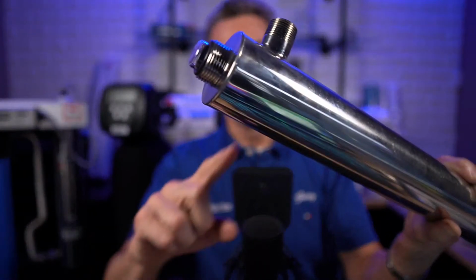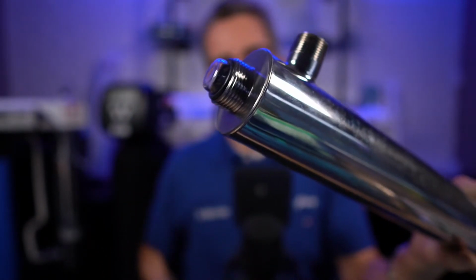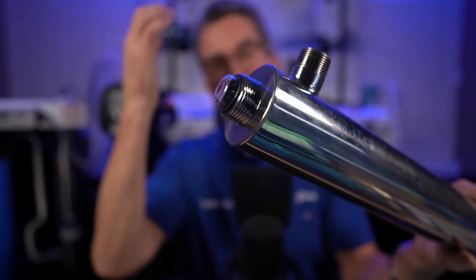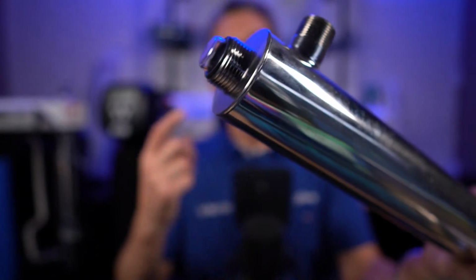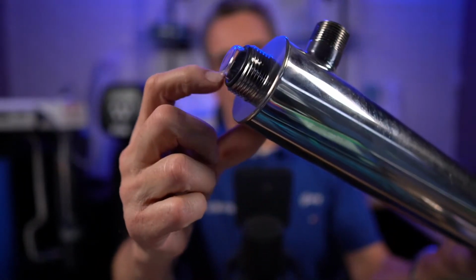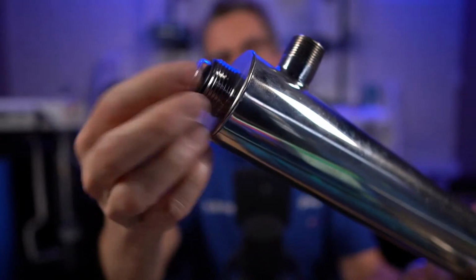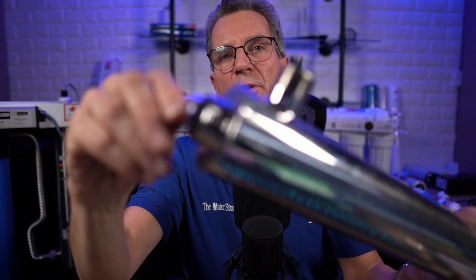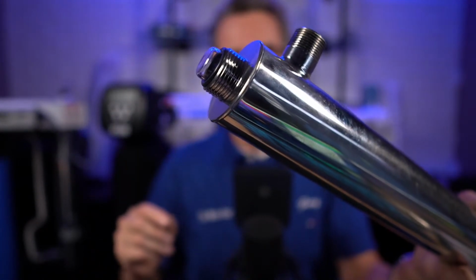I've had customers call me up that have these systems, and they say they've tried replacing it. They absolutely cannot get the sleeve out to clean it. And so because of that, they needed a service call. They needed us to come in and do it for them. Another big problem with getting the sleeve out is these O-rings. After they've been in for about a year or so, and that's how long it would take before the lamp needs to be replaced, you cannot get them out of there. You cannot get the sleeve out. You can't shift the sleeve back and forth. It's totally stuck in there.